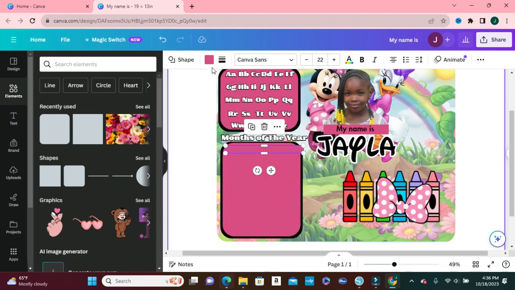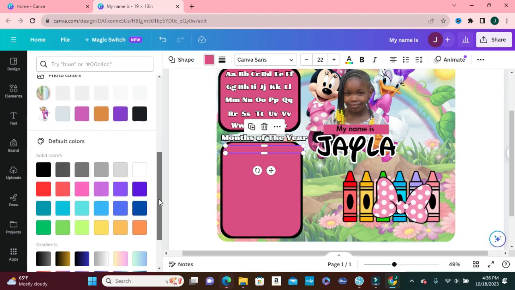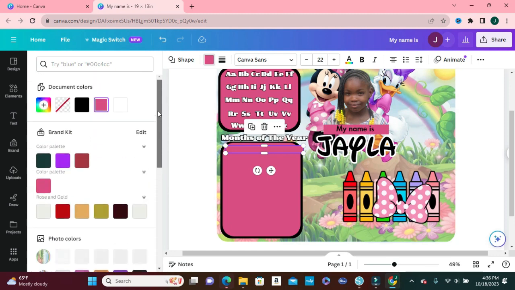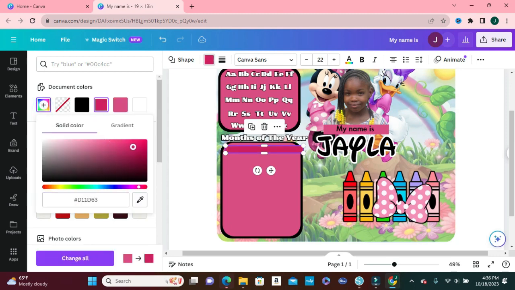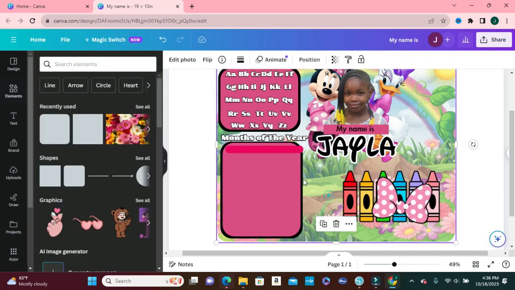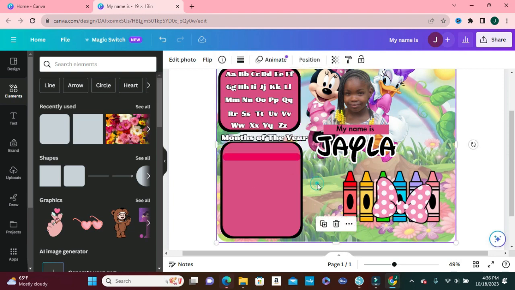I'm going to select colors and pick a color from the color wheel because I want this to be a darker pink, like this. And I'm just going to place it right here, just like so.